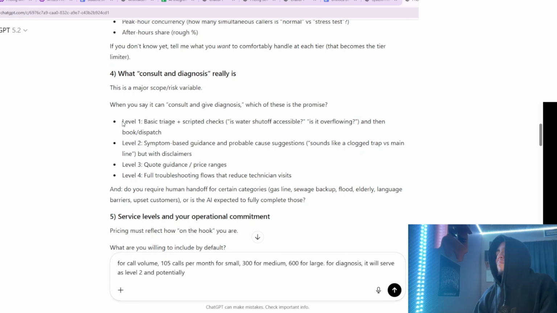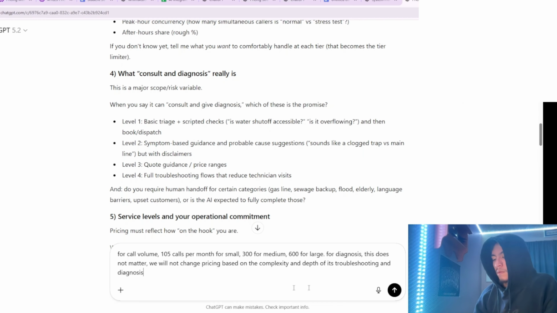Now, here's the thing about this. The level of depth and complexity for how deep it actually troubleshoots has nothing to do with the pricing itself. We want AI to give the same level of diagnostics, troubleshooting tips, helpful tricks, anything that people used to go to Reddit to find out or ask other people. All this information is already in the large language model's training data, so we don't even have to work hard to get it to that level. We just have to prompt it. I'm literally just going to say exactly that to it. I'm going to say we're not going to be pricing based on the depth of the consulting and diagnosis that our AI system is doing.